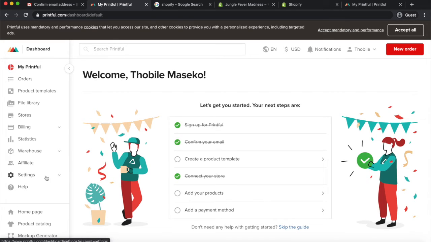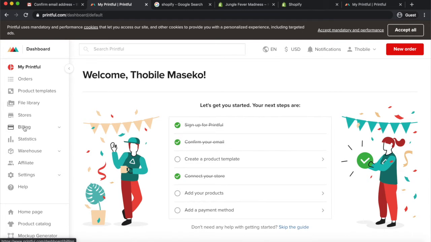On the navigation bar here, you can go to your product templates, file library. This is where you can store images of all the prints you're going to put on your t-shirt, all the stores that you have, because you can connect your Printful store to Shopify, to WooCommerce, to multiple e-commerce platforms, depending on how many platforms you have using the same Printful account.